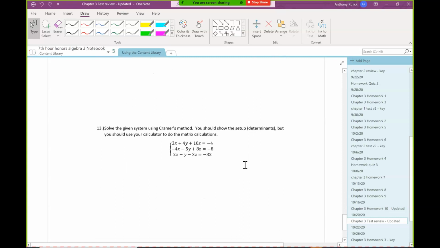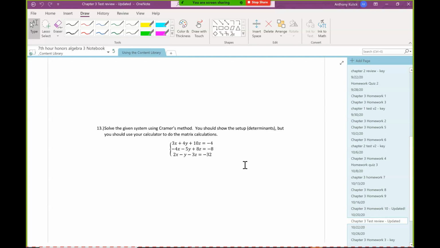And then the last question will be the same thing except using Cramer's rule. So again, you'll set up x is equal to this determinant over this determinant, and then don't actually do the determinants by hand. Just type in your calculator to get what they equal. And then the same thing for y or z or whatever. So again, you're just showing the setup, and then you're using your calculator to do the actual matrix operation.